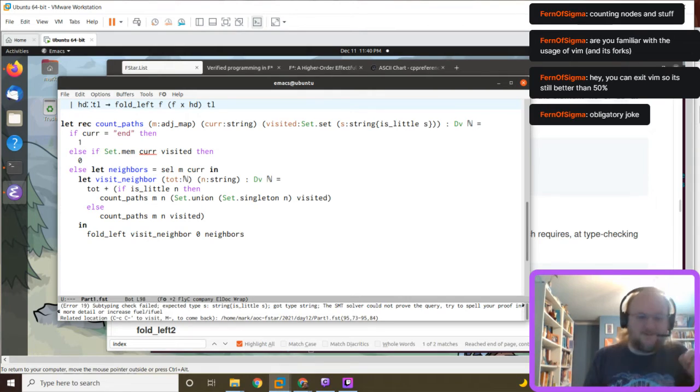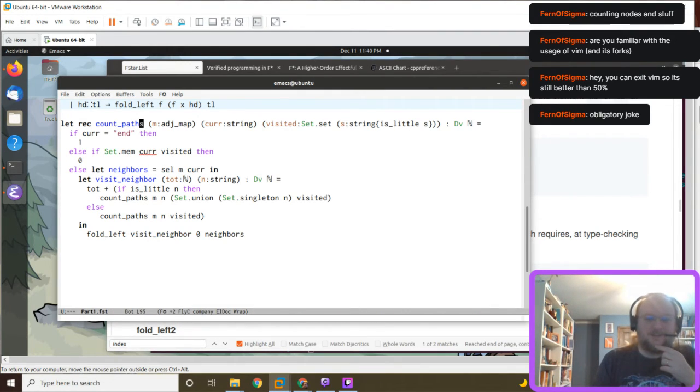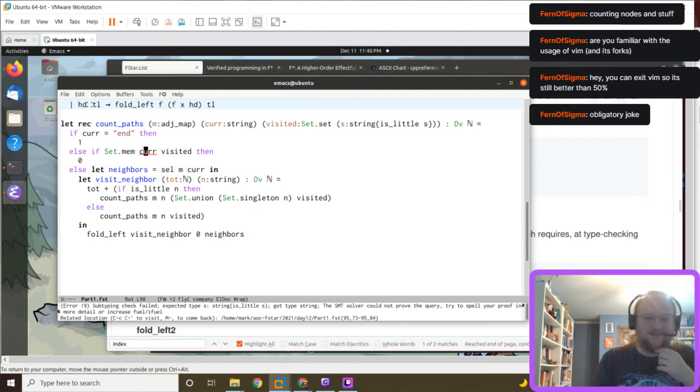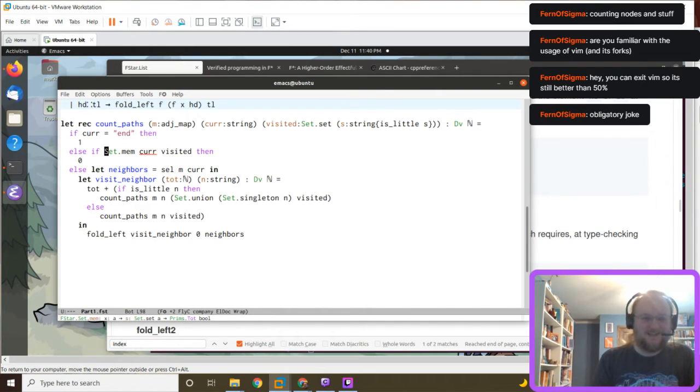Okay, yeah, so the thing I was worried about is we specified that the set has only lowercase strings in it. And so it says you're trying to use this with a string that might still be capital, which is kind of silly because it's a string.